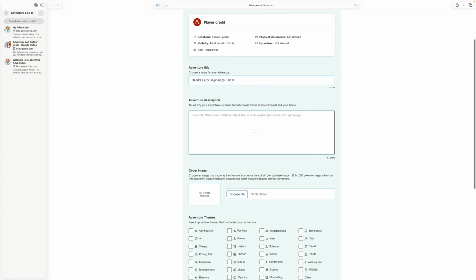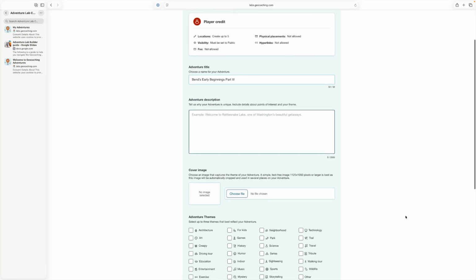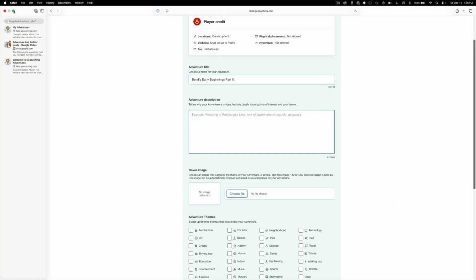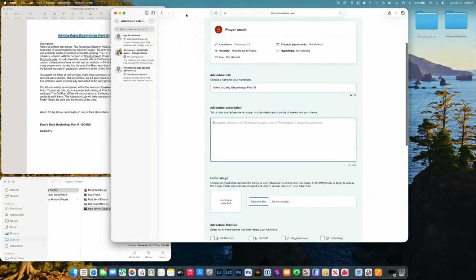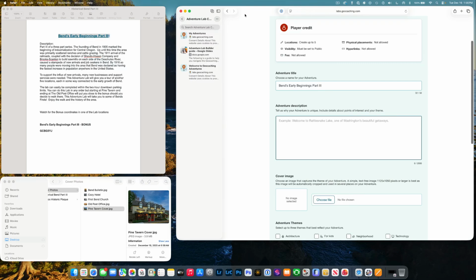And then it wants a description. So for the description, let me see if I can make this a little bit easier. All right, this will be a little easier to do. Description, I'm going to copy what I put in: watch for a bonus in one of the lab locations.